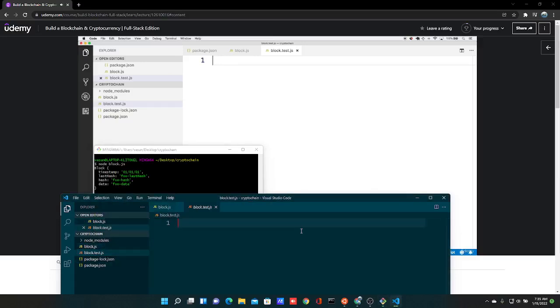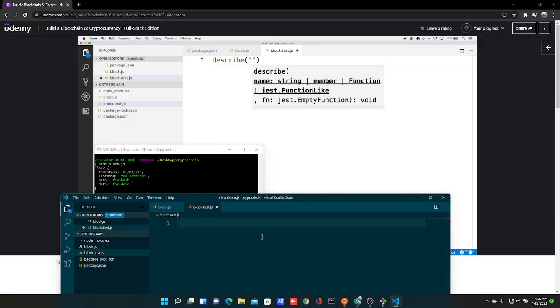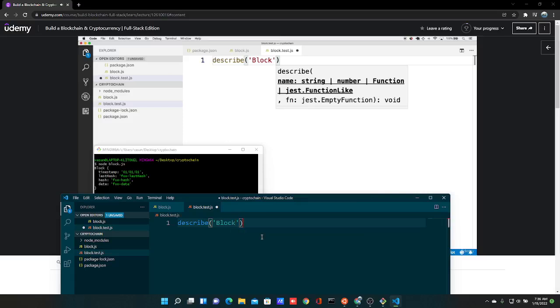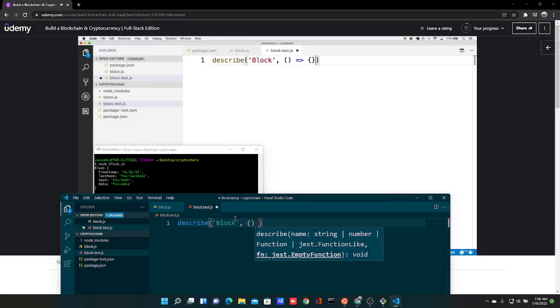Next, we'll set up an overall test using a keyword of the Jest library called describe. So we call describe, and then usually the very top is the name of the block class that we're actually testing. So in that case, it is capital B Block. So that's the first argument to the describe function, the name for the actual group of tests. The second argument to describe is a JavaScript function that it can run. So this is going to be a callback function. We create a callback with our arrow function syntax: parentheses, equals sign, greater than sign, and then a pair of curly braces.